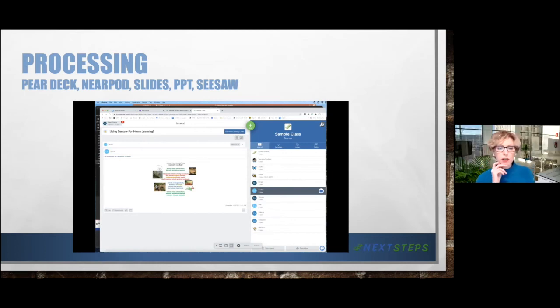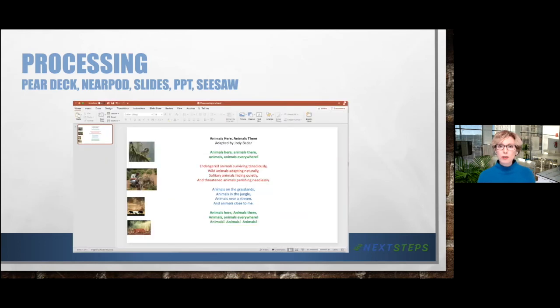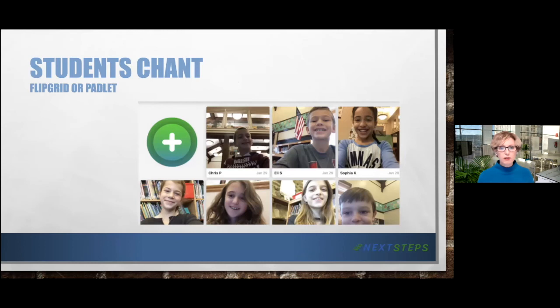The processing of the chant is really the way we move into some of those deeper level standards, as well as really enrich the vocabulary acquisition component of chants. But as Jody's going to show you, even with the next slide, chants will also help us develop the oral language fluency. So we want to do both. We want to have that processing interaction, and we want to get students chanting out loud.